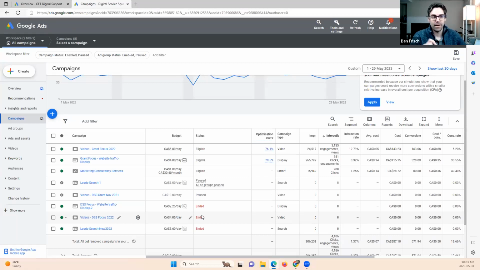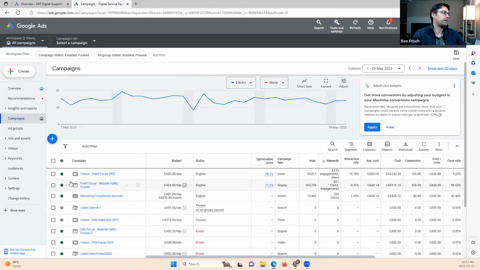I always like to remind people, if you're afraid of spending too much money, if you forget about the campaign and you just leave it spending $5 a day for several months and you forget about it, that's not good, because you want to be on top of it. You want to make sure that the links are still relevant, the content is still relevant, and that they're still driving traffic appropriately to your business. So that's where the end date can be really handy.